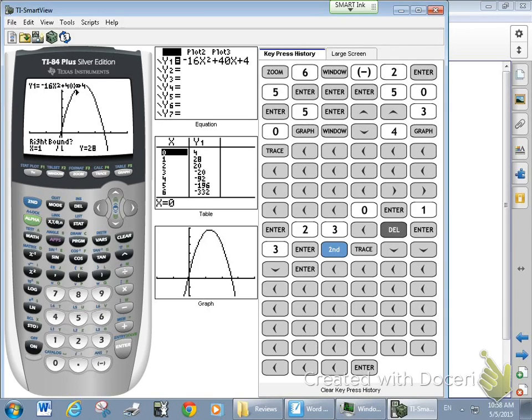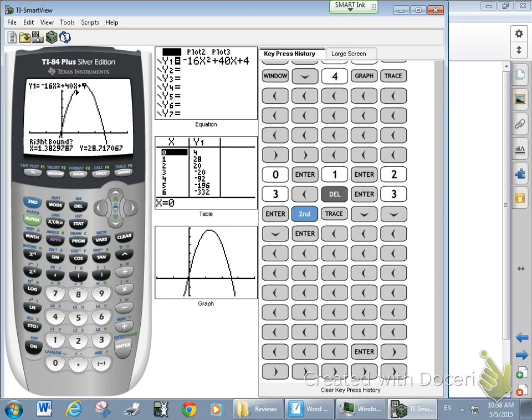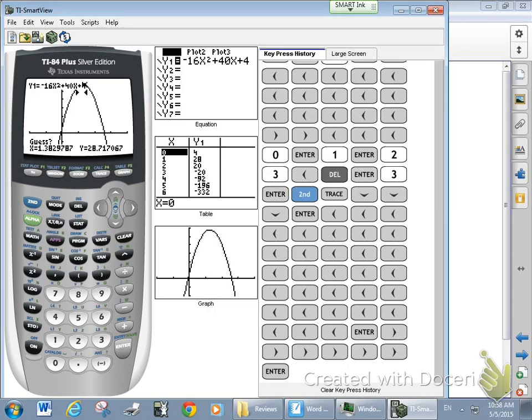So what you want to do is go back to the original spot you were at, 1, 2, 3 to the right, and then go 1, 2, 3 to the right again to get your right bound. Hit enter. Now you can guess if you want to, you don't have to, but it's always good to guesstimate and see what you think the vertex should be. So here I think it's going to be close to around 1.2 and 29 it looks like. And when I actually find the maximum, that's exactly what it was close to. It was 1.25 seconds, 29 feet in the air.